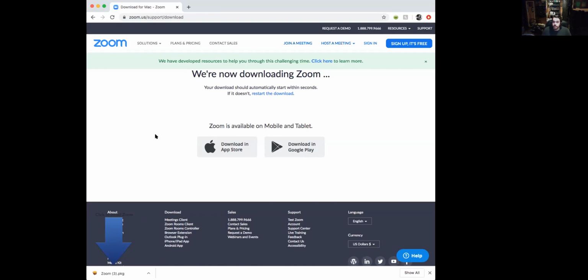Your only option in that scenario would be to record your screen using your device's own capabilities. So now that we've downloaded our package, we can see this large blue arrow. We have Zoom. Normally it wouldn't have that number 3; I've just downloaded it many times. We have zoom.pkg. I'm not going to click on it because I already have this installed, and it'll unfortunately end this session if I do. But all we'd have to do is click on this. You'd be prompted with a menu asking if you trust this software. We will click trust. This is an incredibly reputable software from a very reputable company. And once we have that installed, we'll be in a position to immediately start our actual session.